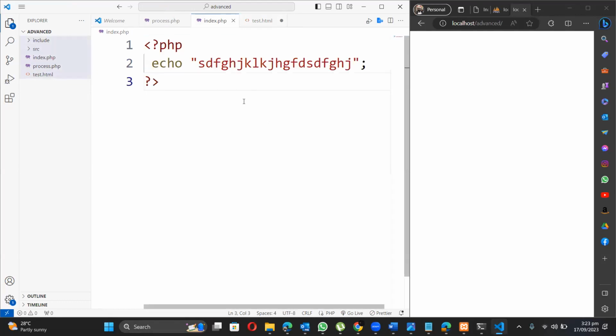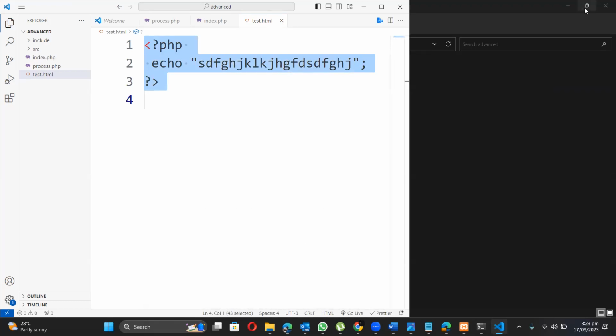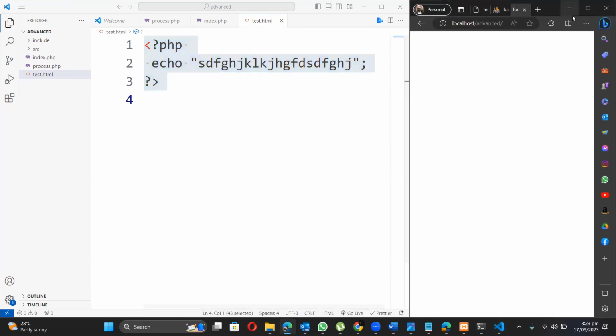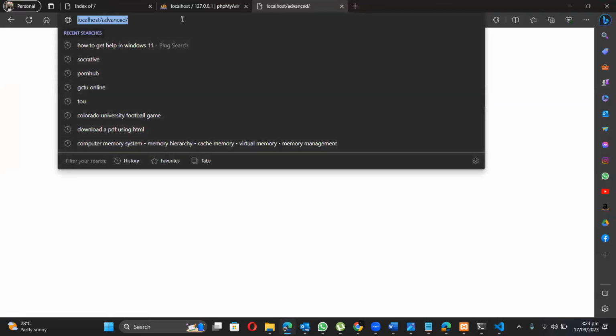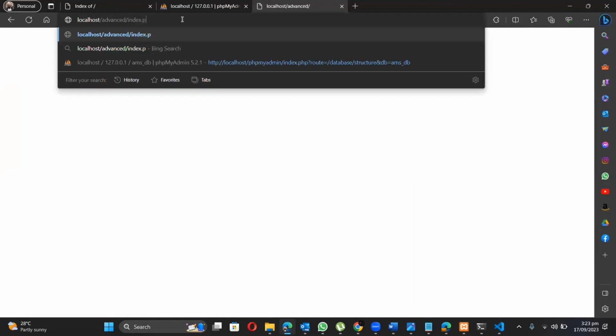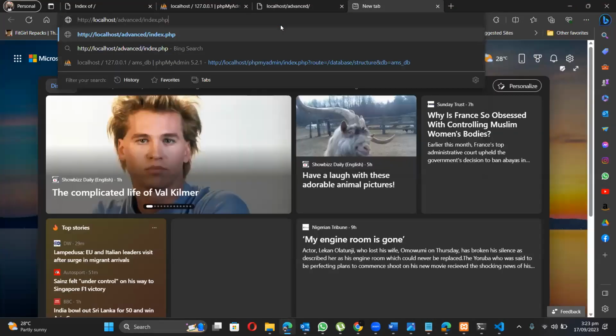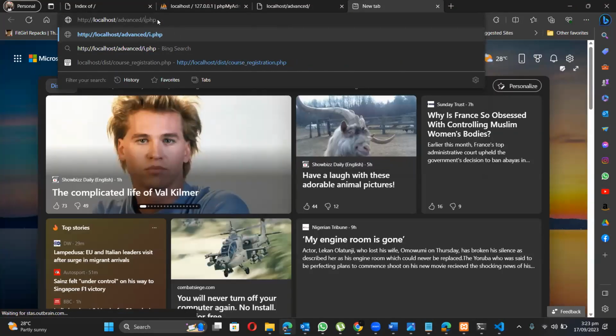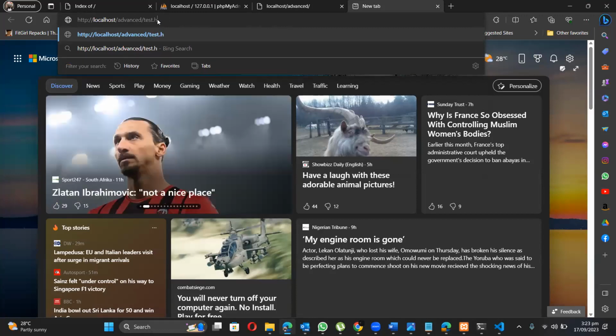So I've typed the same code in both locations. Now in my browser, I am going to open index.php, and I'm also going to open tests.html. Now I'm going to click on both.